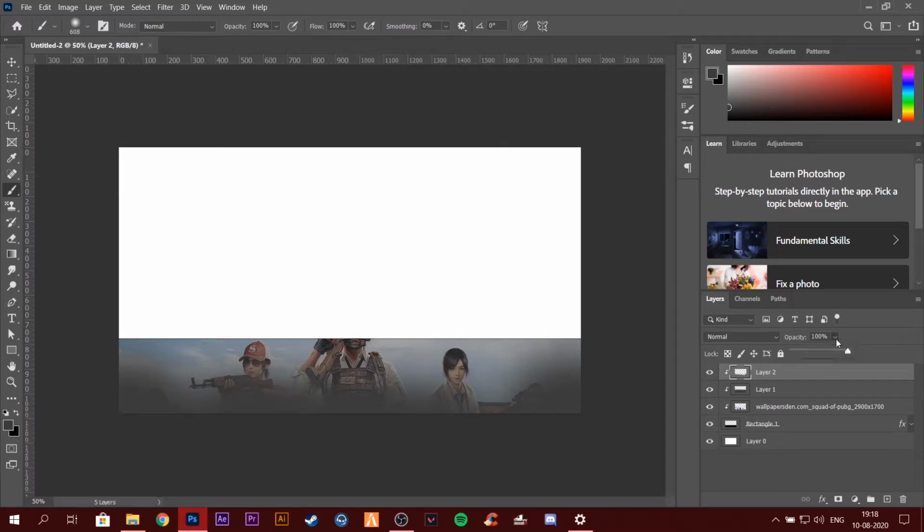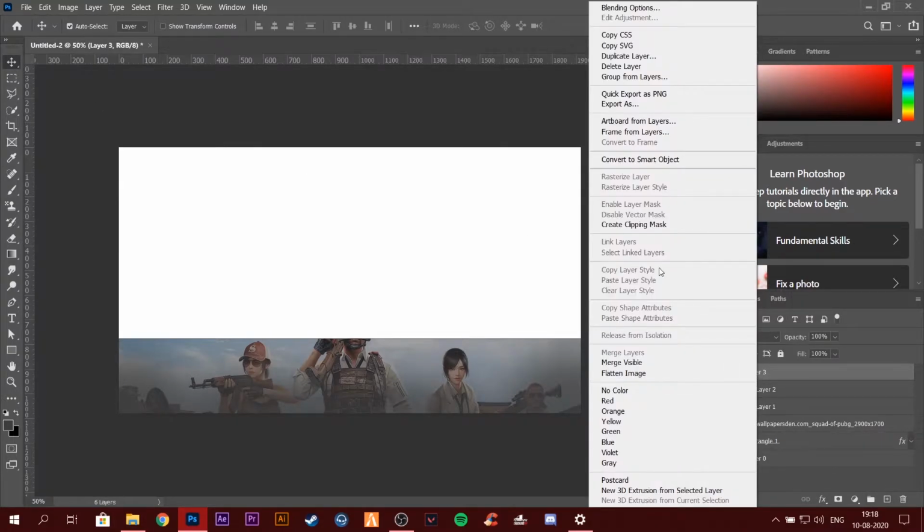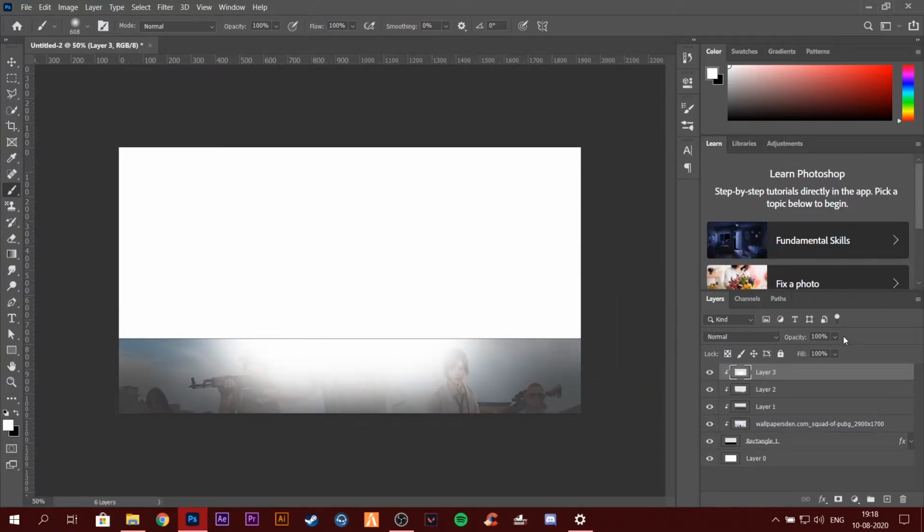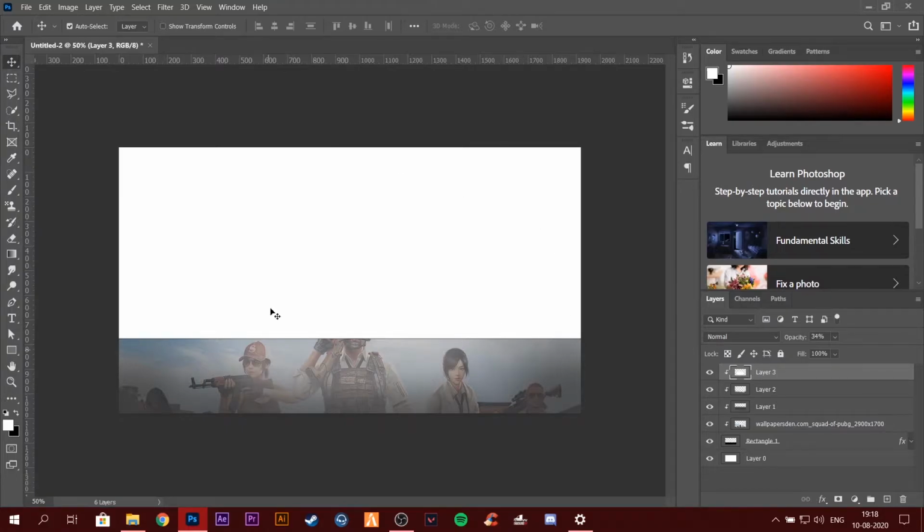So yeah, I'm going to just reduce the opacity to like 77. That looks good. So one more layer again, create clipping mask. I'll go to white this time, and I'll choose the brush layer, and I'll just give it a little bit of, that was too much actually, so I'll just give a little bit of white like this, and I'll turn down the opacity very low. Okay, that's fine.